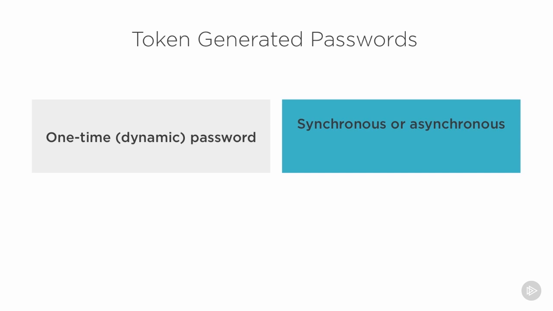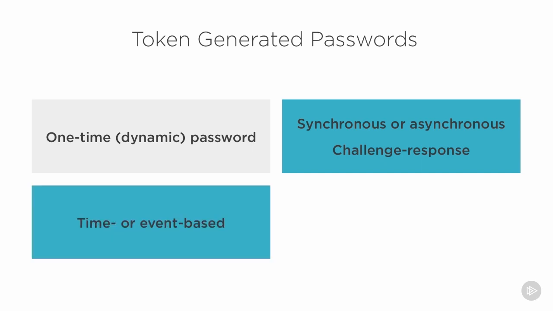The other, of course, is a type which is based on asynchronous, or what we call challenge response. Challenge response is where the access control server generates a challenge that is sent out to the user, and the user, using their token, has to then enter that challenge in and respond back to the access control server with the hashed value generated by the token. A type of challenge response like this is known as an asynchronous type of login session. And these challenge responses also are a one-time value. That value that was used cannot then be used again.